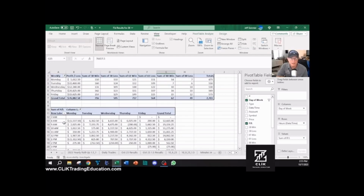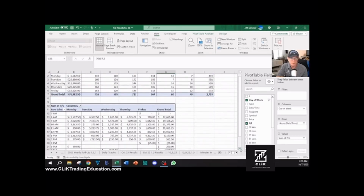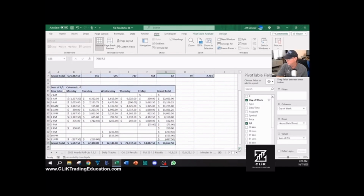In addition, I've also broken it down by hour. And since I trade from 8:30 to 2 p.m., those are the only hours that I really need to account for. Now, I trade from 8:30 to 2, but sometimes after the market closes, there have been a few trades that have gone on. Because it hadn't yet reached my stop or my target, by the time the market opened a few minutes later, the trade finally got out. Whether or not there was a win or a loss, you can see right there that most of them were losses. So it may behoove me to go ahead and just close those trades prior to the market closing.